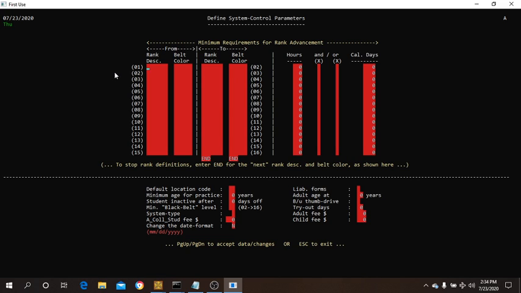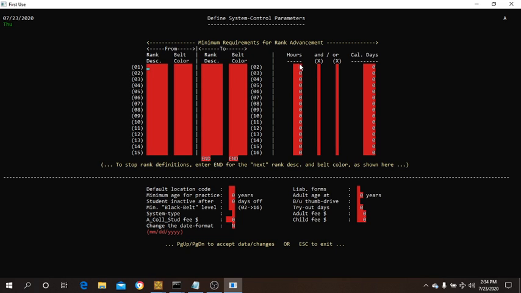So this is your parameters screen. In the first section you will define your style of martial arts, the rank levels, and the minimum requirements for rank advancement. So for example, you will say from rank 1 with its belt color to rank 2 with its belt color, how many hours does the student need to put in before he or she is considered eligible to test for the next rank?